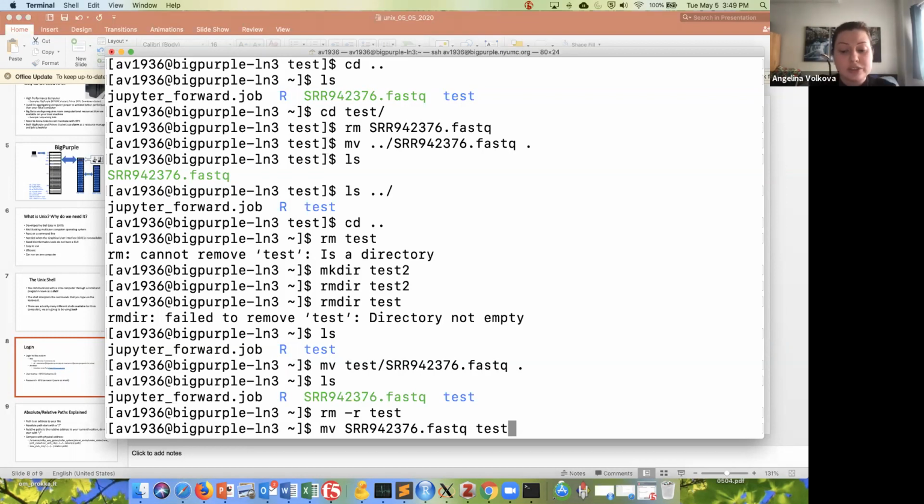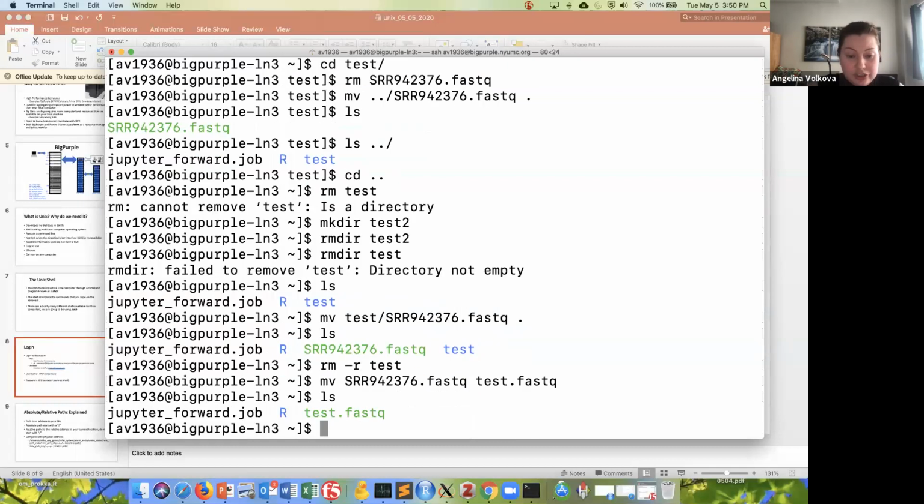But if no such file or directory exists, what the move command does is actually rename the file. So let's say, instead of moving it to the test directory, I move it to test.fastq. And right now, we just renamed our SRA file to the test.fastq file.